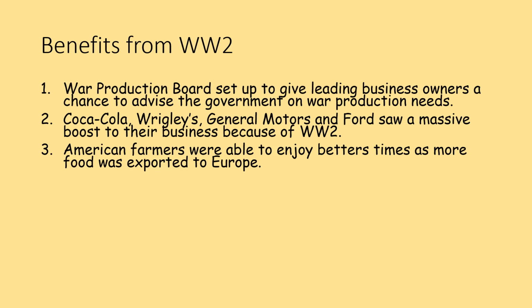We talked about it a little bit earlier on, but thanks to Lend-Lease and also producing rations for the soldiers as well, American farmers were able to enjoy better times because more of their food is being exported out to Europe, much like they experienced also during World War I. As we will learn when we get on to look at the 1950s, however, they don't have to worry about the problems of overproduction when World War II is over, much like they did when World War I was over. But I'll talk more about that when we get into our PowerPoint looking at the 1950s in America.